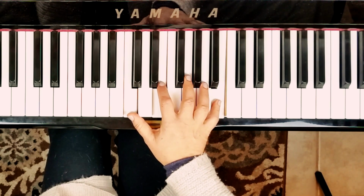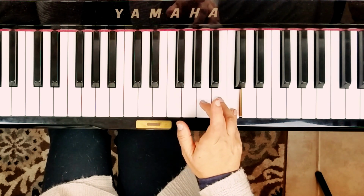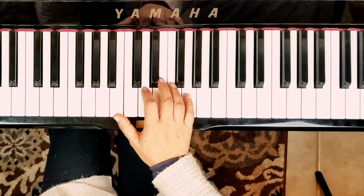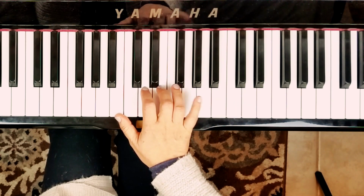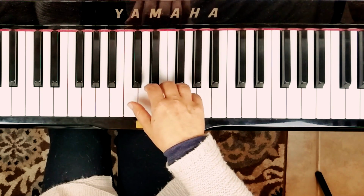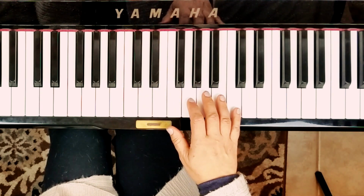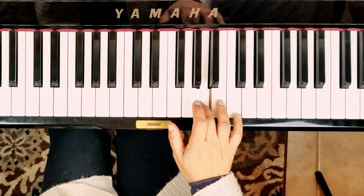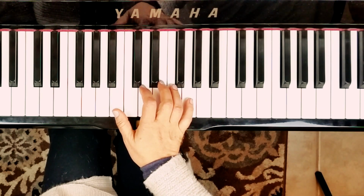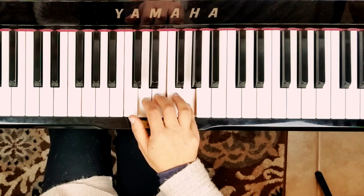Pick up your pinky, move it up one note to C, third finger on A, B first finger, D second, E third, G fifth, and then first finger on C. Go back and play that C and A again, 5-3. Now come back, and this time you're going to wait to play the B later. You're playing D, E, and G, 2, 3, and 5. Then the B.